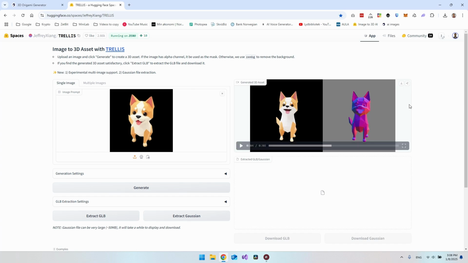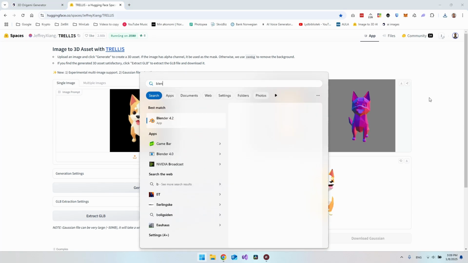So when you're 3D printing, it's important that you have some definition, just like the eyes, so that it wasn't just a texture on a flat surface, because then we couldn't see it when we 3D print. So this is actually pretty good for 3D printing. So let's just go and say extract GLB, and then we can drag it around here when it's created. And it actually looks pretty good, I think, when you look at the AI image and you take a look at the model here. So let's just go and say download, and let us go and open Blender.